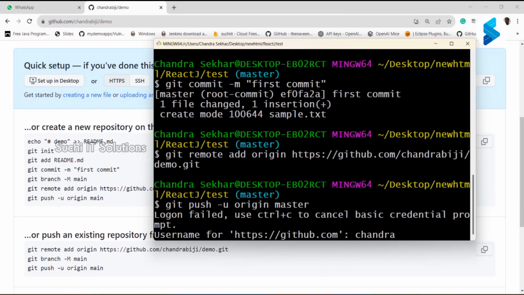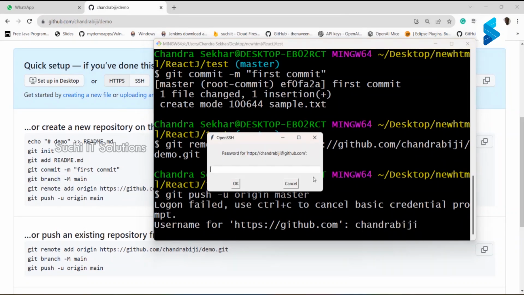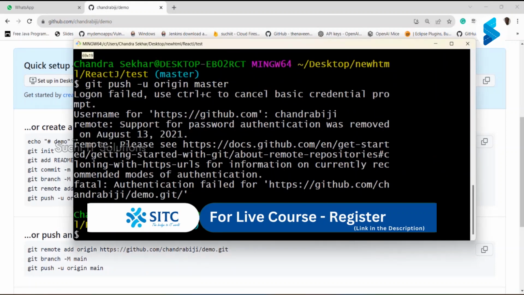So here I'm going to provide it even if it pops up. Even when I provide the password correctly, it is going to say password authentication was removed on August 13 and remote. Please see, it is going to provide the information. Please observe this one.